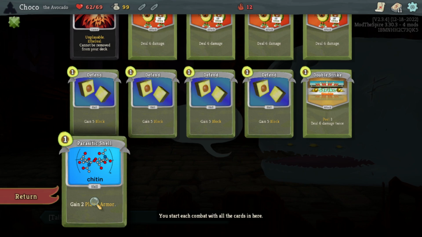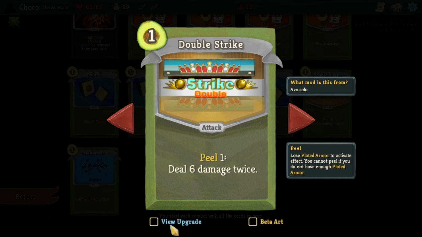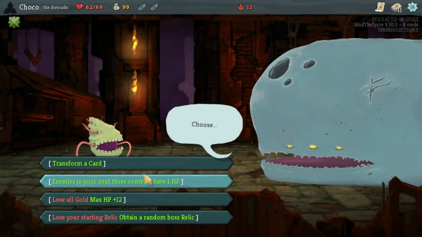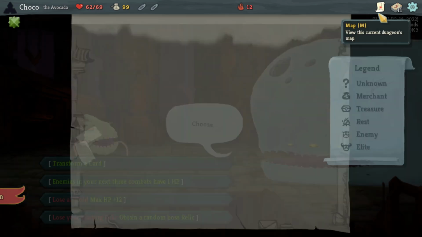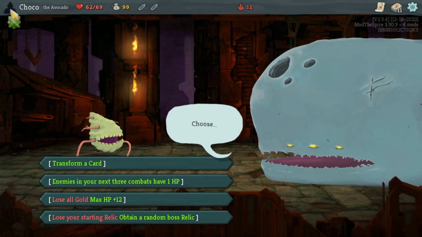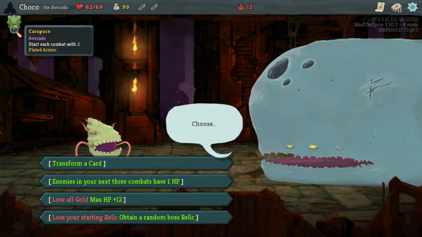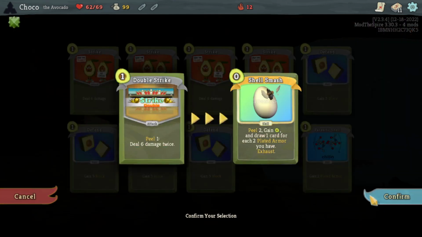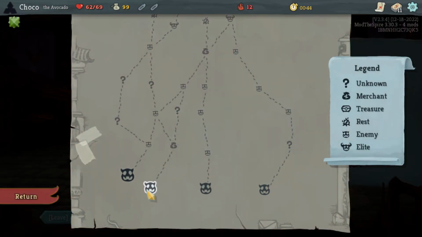Alright, start with plated armor. Deal damage after peeling your plated armor. Let's see what our starter looks like. Not super doable to get there with that. It's all gold. Yikes. And a boss relic sounds kind of nice. But the plated is really nice. Let's transform our double strike, so we'll get damage. This turn gain 3 strength, that's damage.